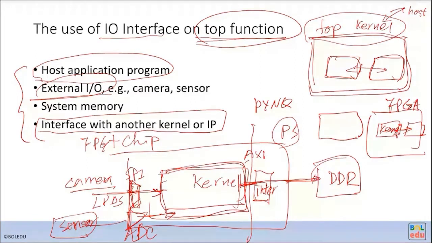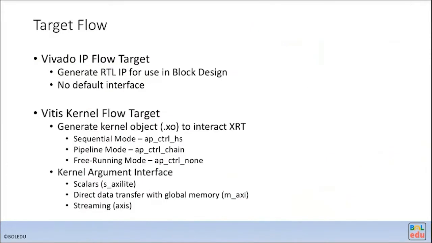Most of the interfaces between kernels will use a stream. So for those interfaces we introduce later, each has its own purpose. Okay, so in today's lecture, you have to be very conscious of whether an interface is on the IP level or on the kernel level. So that's what we will talk about here.